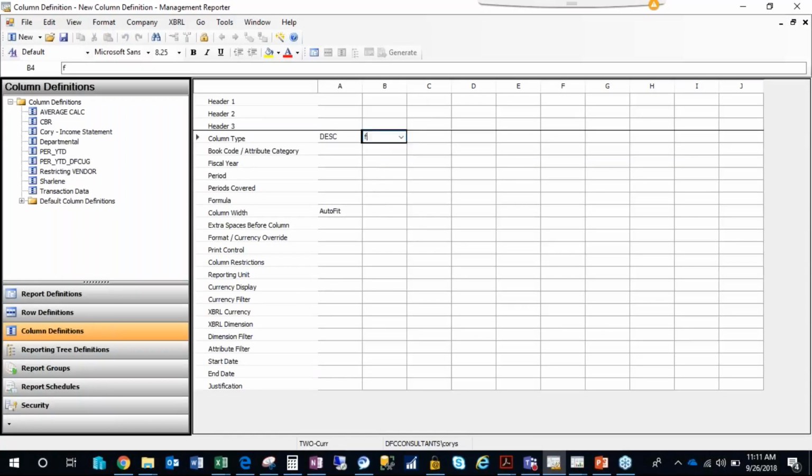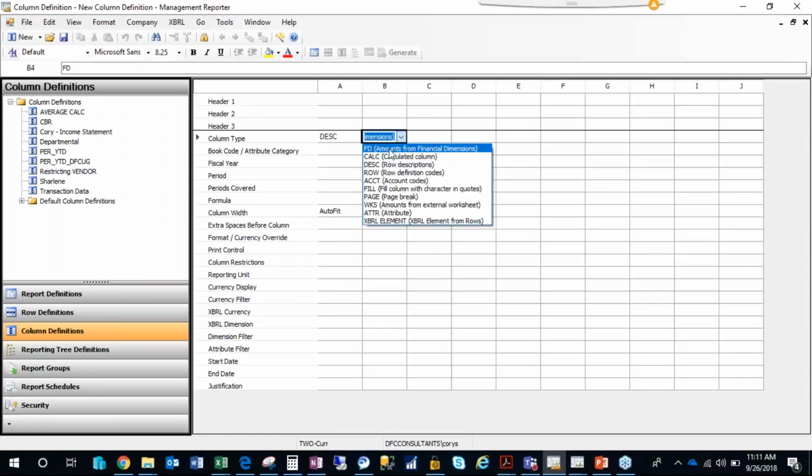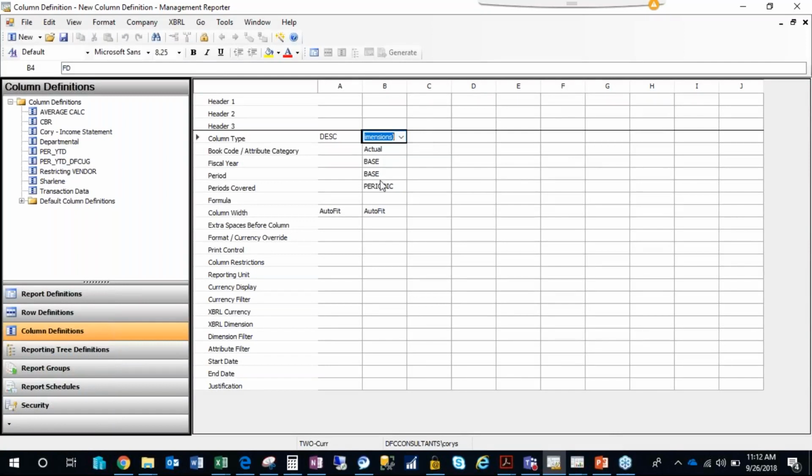And then you also need to have a financial dimension column. And that is where you grab the data from. So it's grabbing data from that financial dimension column in the row format. So I'm going to create one for periodic, which grabs my net change data, and one for my year-to-date information. And you can click in each of these cells to see what the options are for them. And most of the time, it's going to be periodic and year-to-date. So my description and FD are there. I would be able to save this column as is right now.